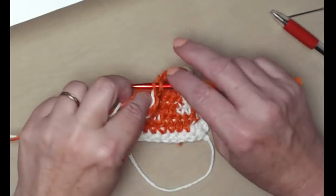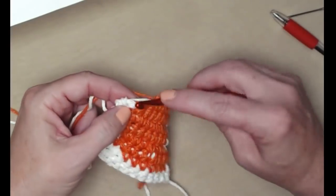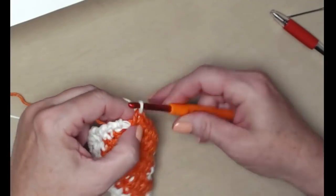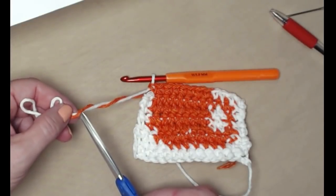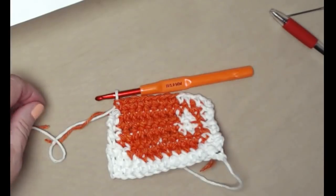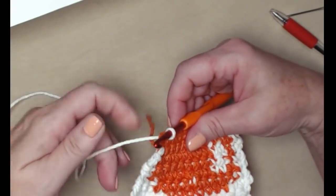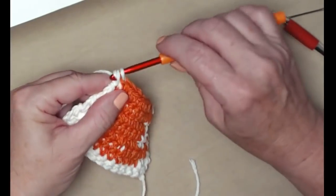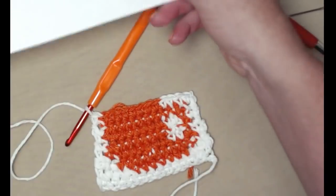There we go. All right, now we're to our last row of our orange. So I'm going to go ahead and bring my white in. I'm going to cut that orange off since it's all twisted. There we go. Let that drop, and then we'll just do our last stitch in white. Now, there's the cup portion.